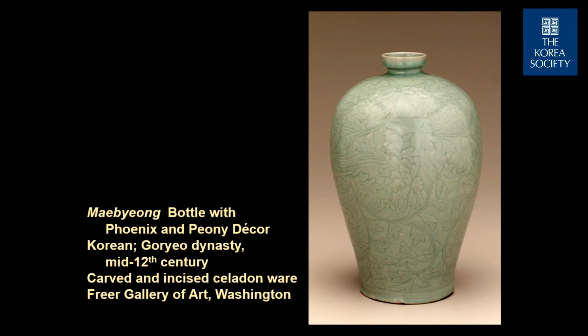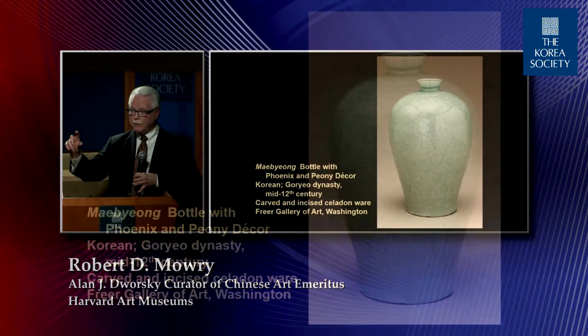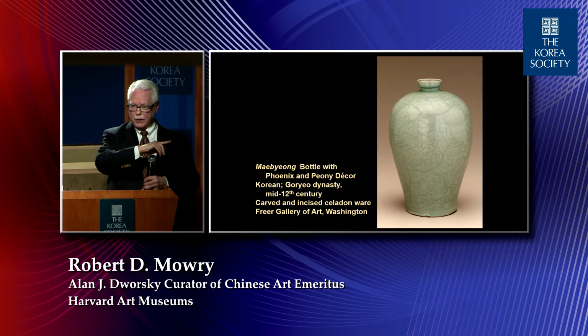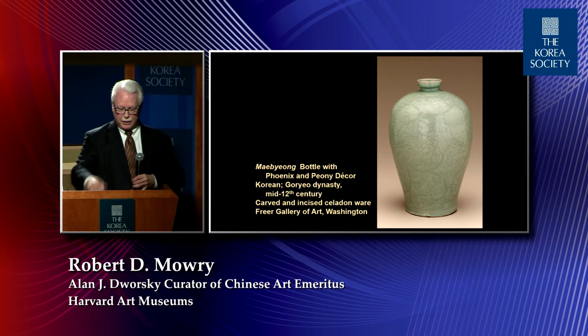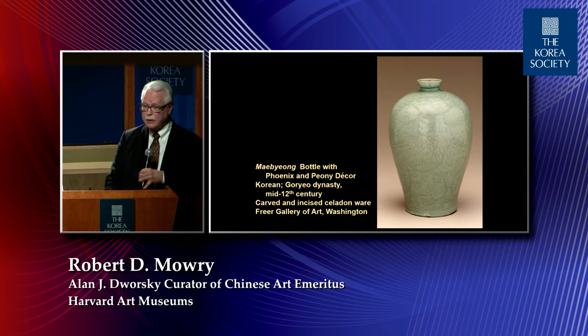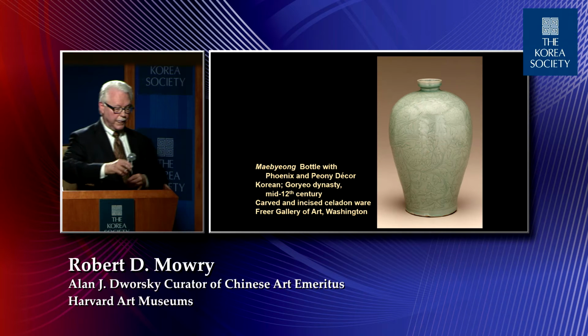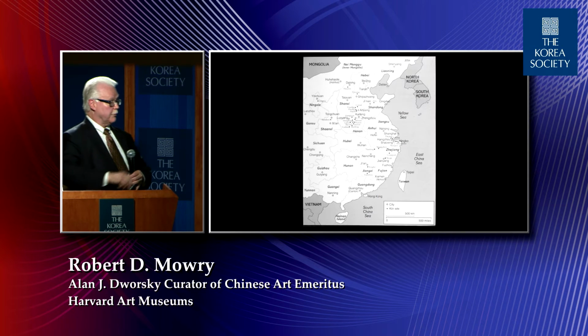Now, keep in mind, one of the reasons I emphasize the stonewares from the Three Kingdoms and Unified Silla period is that the basic fabric of celadon ware is stoneware. If you can't already produce stoneware, you can't produce celadon. We weren't looking at low-fired earthenwares, but the celadon glaze is a high-fired glaze. If you can't already produce high-fired wares, you can't produce celadon wares. So this is why in China and Korea, these celadon wares became so sophisticated and so desirable, because nobody else in the world could produce them. If you wanted them, wherever you were in the world, you had to get them from China and Korea. Again, a testament to the technological sophistication.